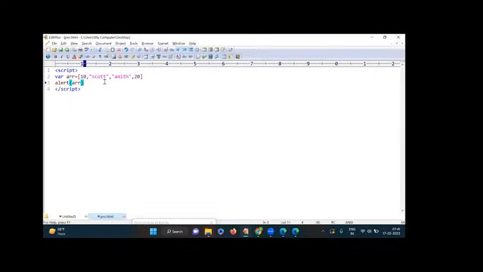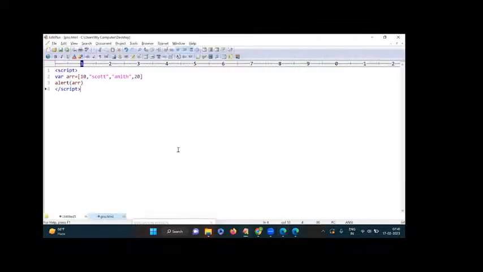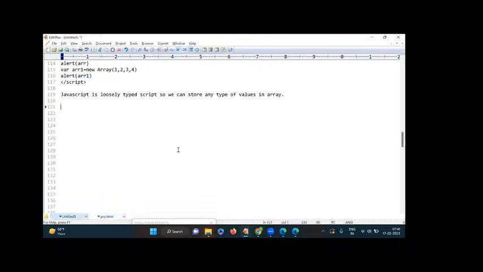Finally, I will use alert ARR. I'm printing the ARR. Now save this and refresh it. We are getting 10, Scott, Amit, 20 as the output. It is clear. So any type of value we can store. That's the main point of this.